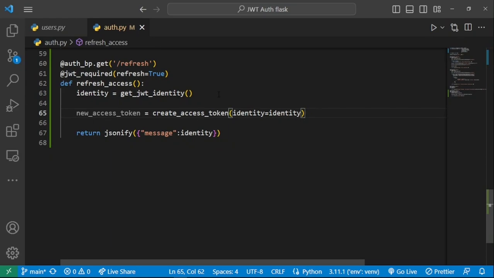Once we've been able to get our user, we can go ahead and provide the JWT in our response. So we can come right here and say that this is going to be our new access token, and instead of having our identity, we're going to have our new access token.